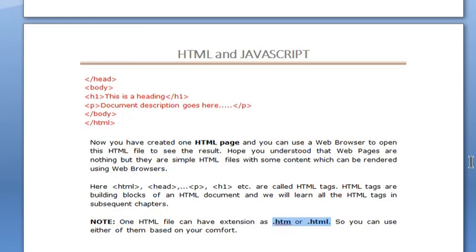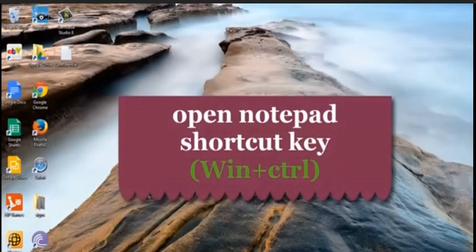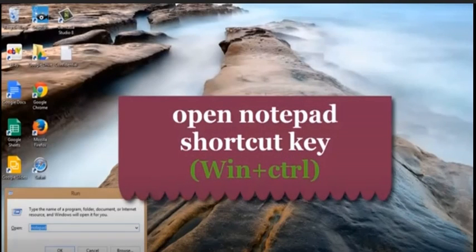So here I have given you a brief description of how to write HTML code and how to run it. Now we are going to see how to execute the HTML code. Let's start. Hello friends, today we are going to see how to write an HTML code. In this example we are seeing a screen. I have shared my screen.